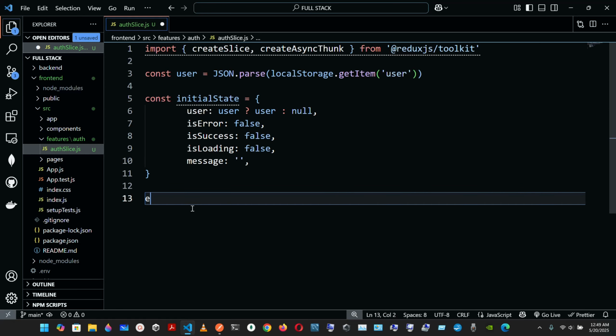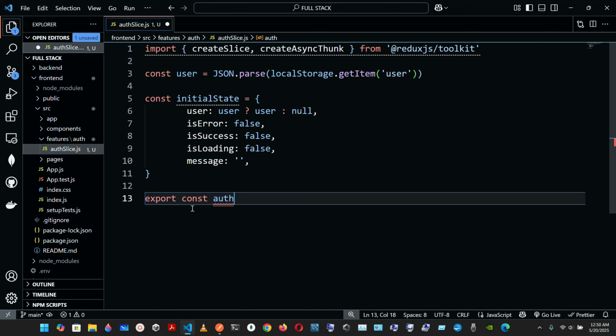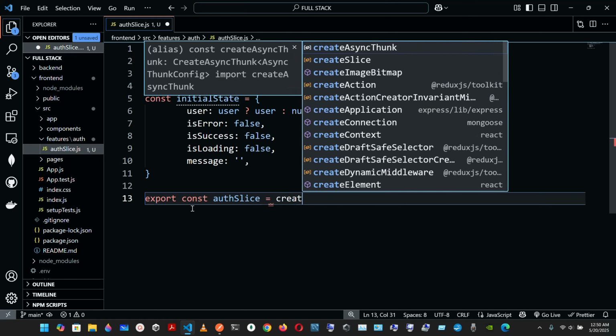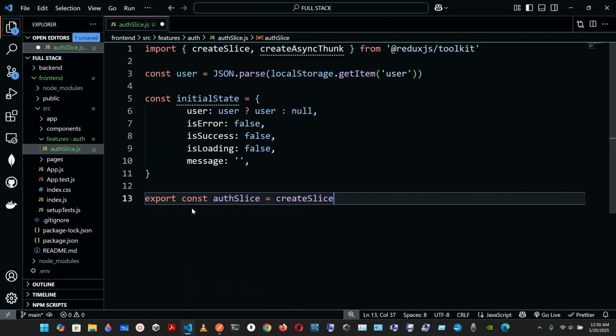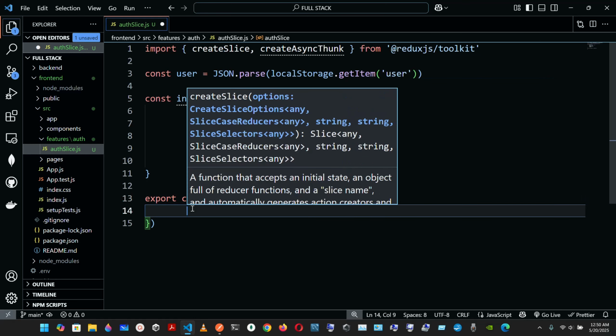Here we're going to export the authSlice, and we're going to set it to createSlice, passing an object.